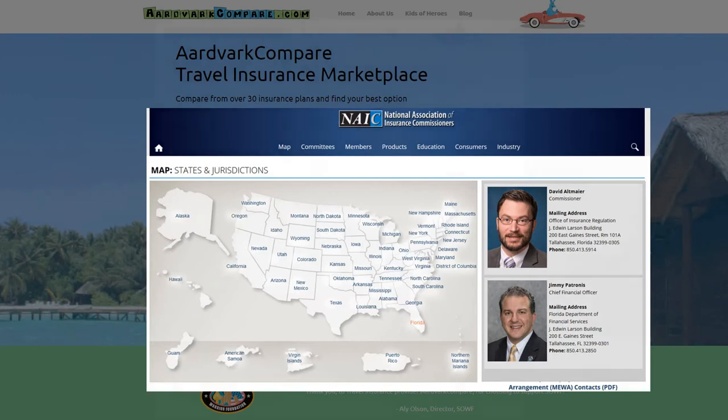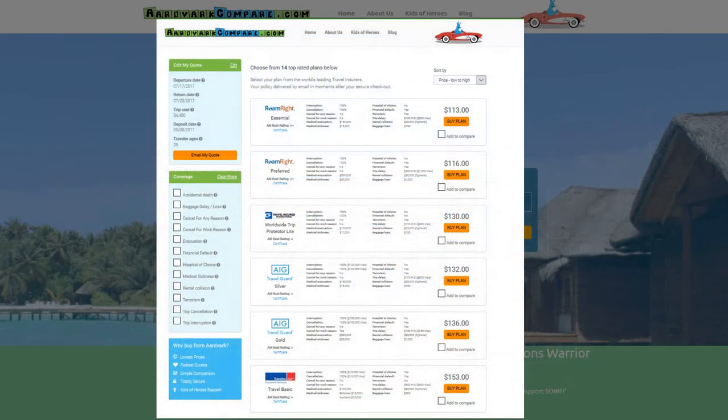Now, each plan will have a set of benefits associated with it, cancellation benefits, medical benefits, etc. The insurer decides the costs associated with those benefits based on previous experiences and its operational costs and desired profit. Finally, it adds on a distribution cost. Costs will differ based on a number of factors that include destination, age of traveller, cost of vacation or trip, and time away. Well, let's look at those.